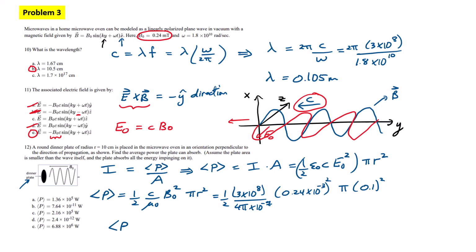All right, so the average power here at the end, what do we get? We put all those numbers in the calculator, and you should get something like 2.16 multiplied by 10 to the 5. And that would be measured in watts, because the intensity is in watts per meter squared. So once you multiply by that area, you're going to get watts at the end of the day. And that looks a lot like choice number C to me. All right, kind of a nice problem, just dealing with different quantities here. But I think we got it. All right, let's go to the next one.